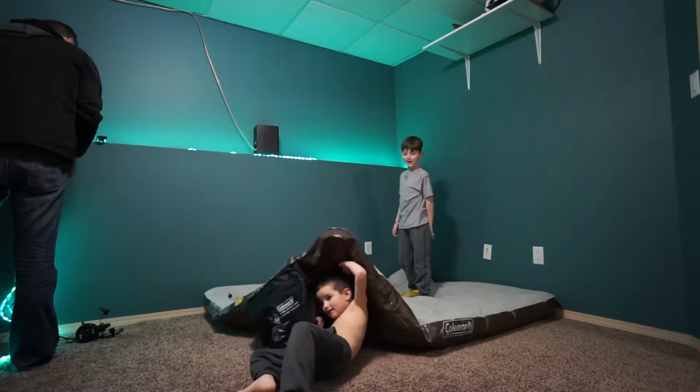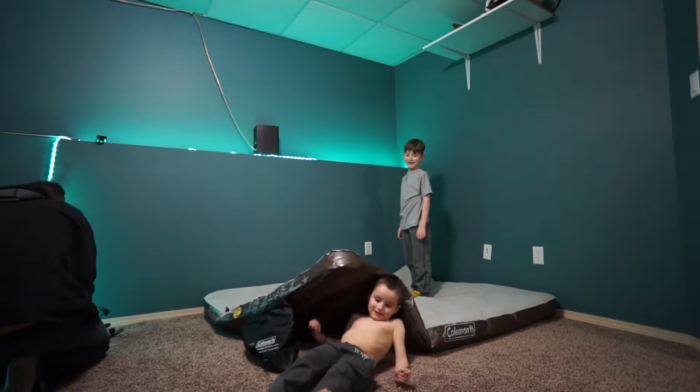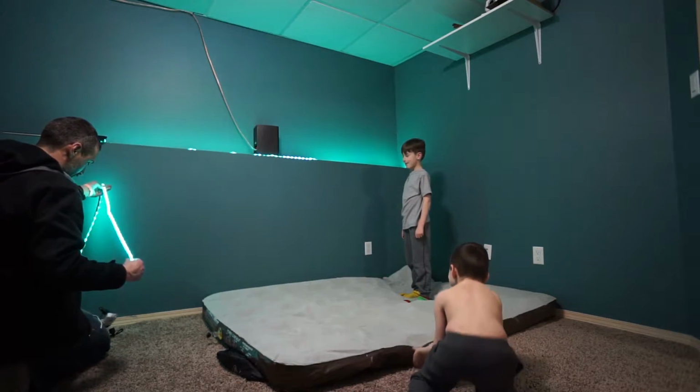Our rolls. Don't go under the mattress. I didn't go under.